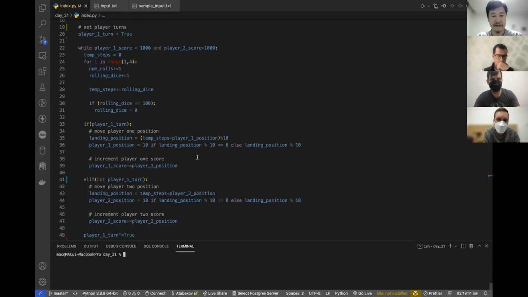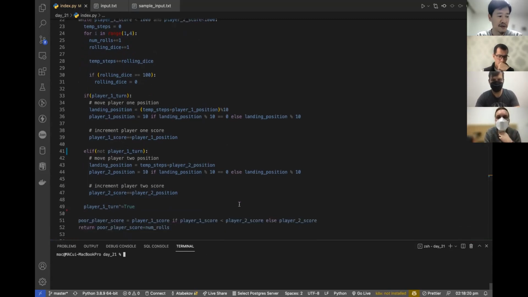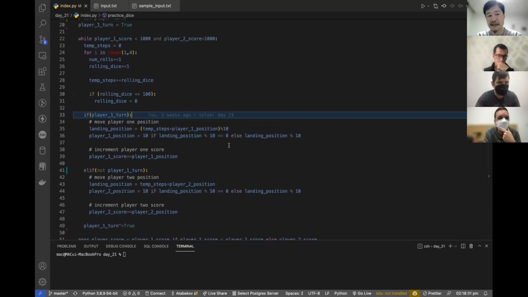That's one of the gotchas on this one, that there's a discrepancy when you want to use modulo, but you're limited to 0 through 9. So you have one compensating line where if the modulo is 0, then you say 10. And the other compensating thing is the rolling of the die, since you're rolling 0 through 99 instead of 1 through 100.